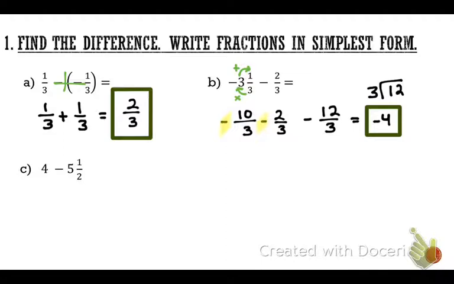All right, next up I've got problem C. As you can see, I'm finding the difference of fractions, but this doesn't look like a fraction. What should I put that over? A 1, okay, because 4 divided by 1 still equals itself. Now let's drop it down. 4 divided by 1. I'm going to also drop down my minus sign. Now, I don't want things to be a mixed number. I'm going to go ahead and turn everything into an improper fraction. Jonathan, what would that be as an improper fraction? Excellent. That is 11/2. Now I need a common denominator. Jonathan, what would the common denominator be?